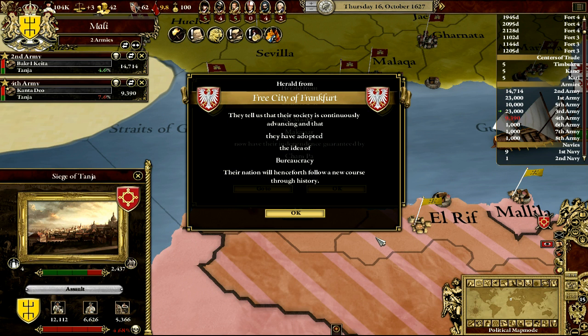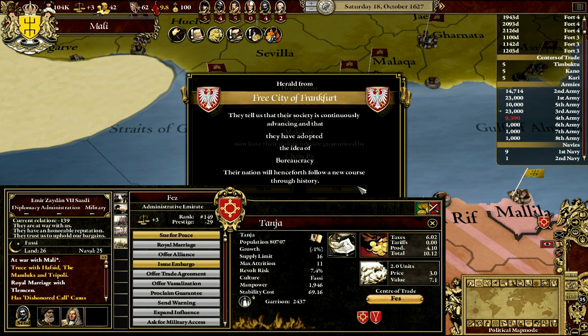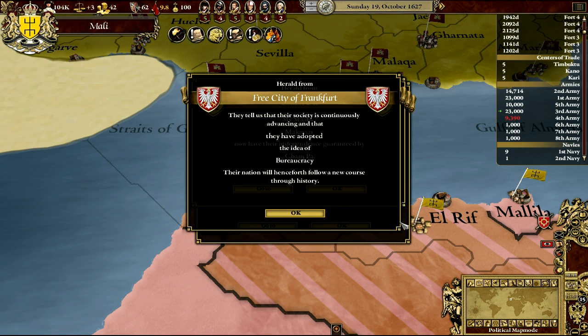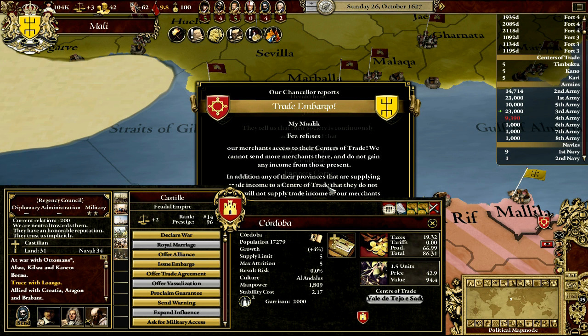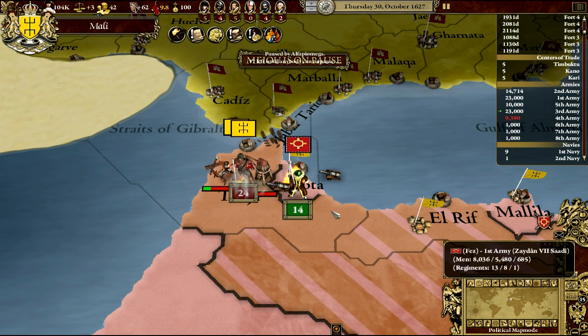Fez, on the other hand, is sieging our other province here, which is... oh, come on. The game is lagging really hard right now for me when I'm recording, not without the recording. Well, the province, as you can now see, is Sapta.